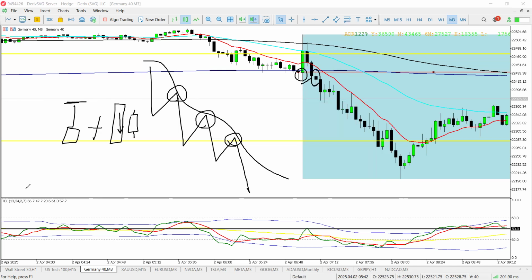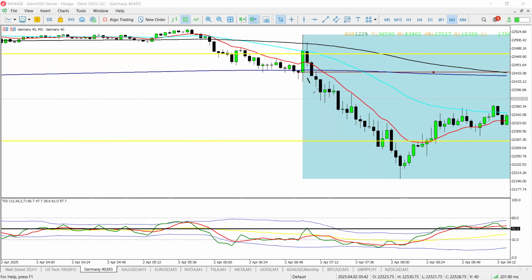If you look at our price, after this drop, price retraced a bit and we had our first doji right here. You could have used this as an entry. I actually used a break of this order block as my entry, as I wanted some more confirmation. So perfect entry, stop loss above the doji. We also got another entry here. We got a pin bar here.